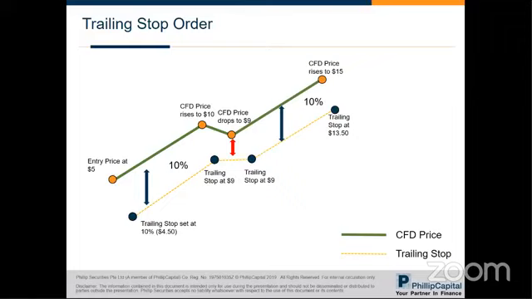When the share price moves up further, the trailing stop price will move up to 13.5, assuming $15 is the peak for this particular CFD share. When the price U-turns down, maybe to 14.2, the trailing stop still remains at 13.5. When the share price drops further to 13.5, your position will be closed.